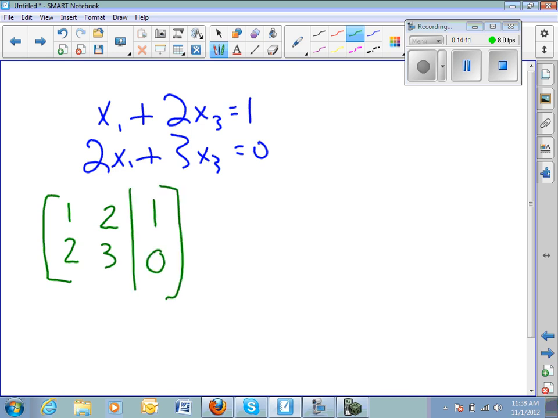All right, so we could put that in an augmented matrix, and then we could row reduce it and get ones on the diagonal and zeros below. And if we wanted to be really snappy, we could even get zeros where both of the 2's are. And then we could just read the solution right off of the row reduced matrix.